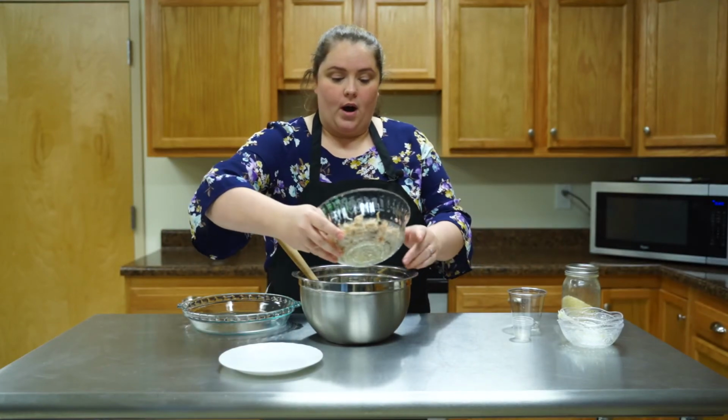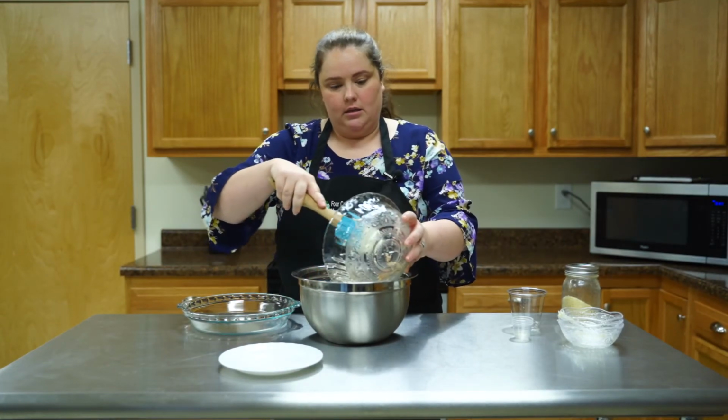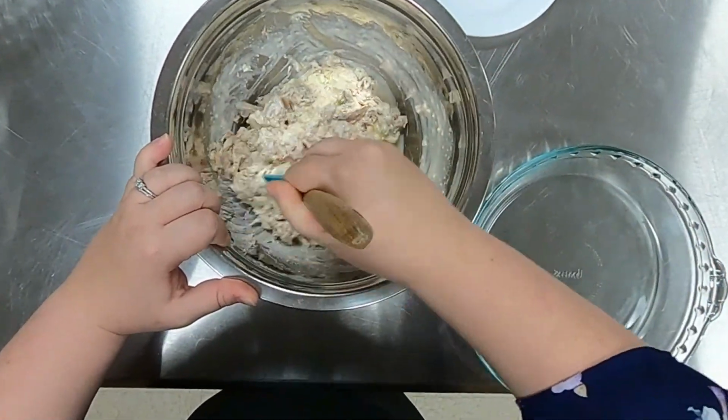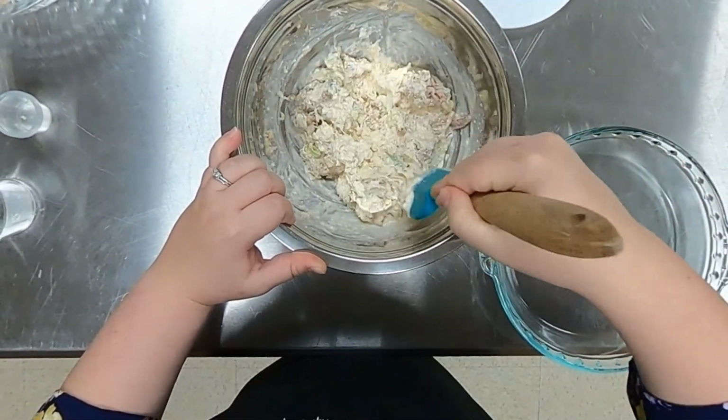All right, so we're gonna go ahead and add our crab meat in now. I didn't want to add it while I was mixing the first ingredients because I didn't want it to break up completely. We'll go ahead and get that stirred in. Let it marinate, let it get good in your soul. Look at that. Ain't that pretty? All right, that looks good.